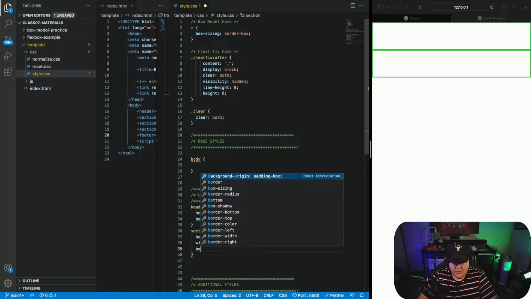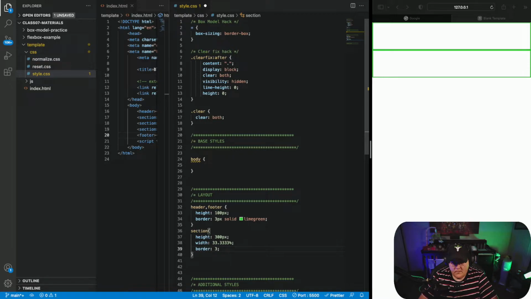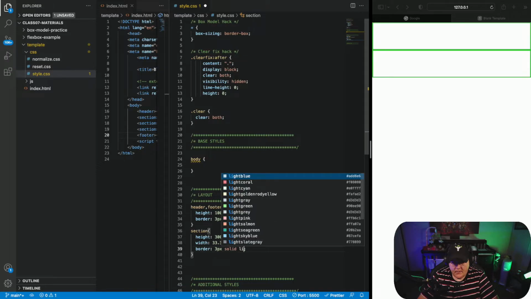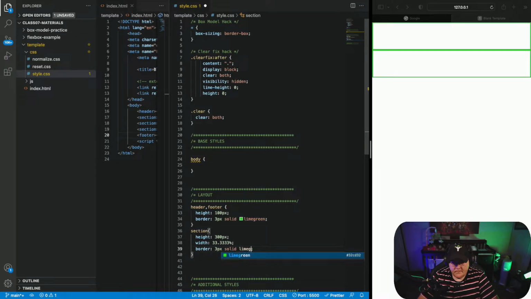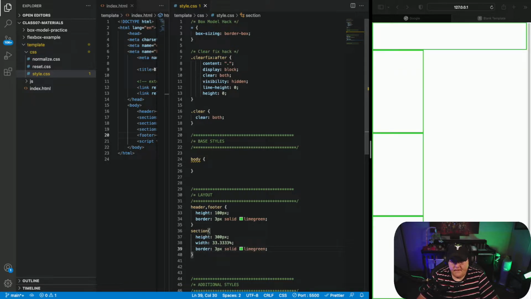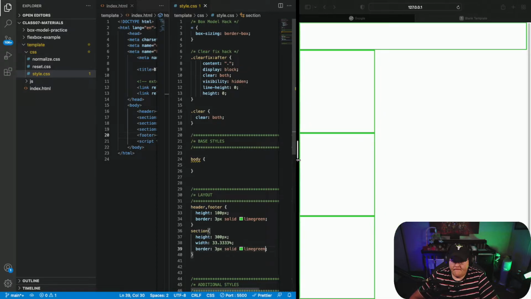Then we're going to add our border. We'll keep it with the 3. No, should we make it prominent? Now, let's go with the 3 px solid. And we're going to do our lime green again. Save. All right, cool. And there we go.